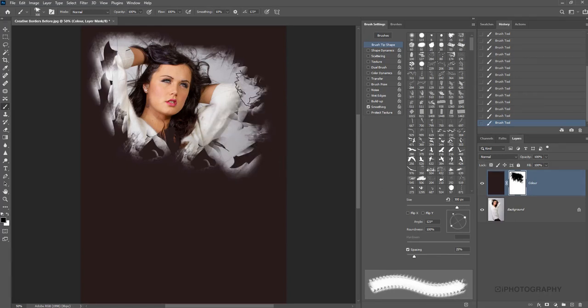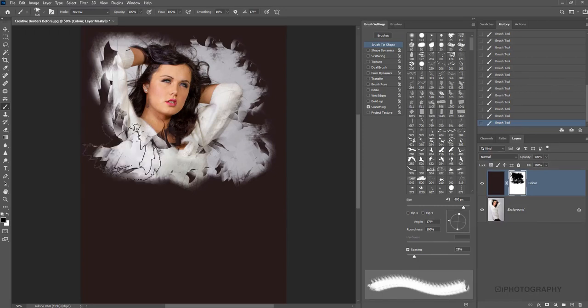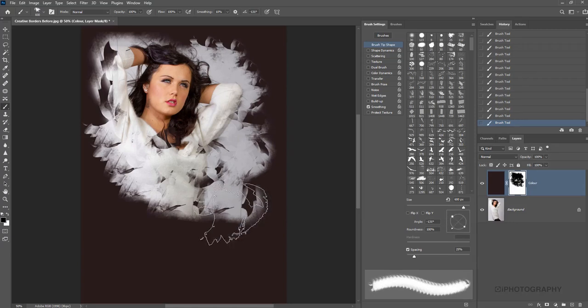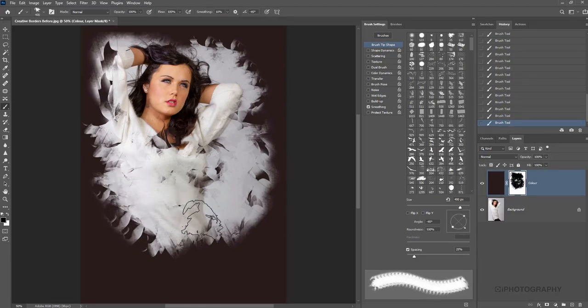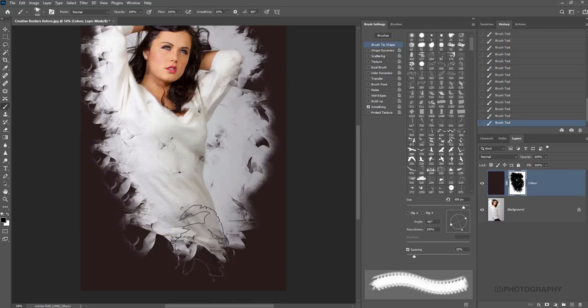So it's the same brush that we're using, and I'm making it a little bit smaller now, adding more random patterns. So it means you don't have to necessarily change from using the same brush. You can just change the direction of it, change the size of it. And that will give a very, very interesting effect, let's say. Now you can use brushes that are a little bit more conventional. I like trying ones that are a little bit more avant-garde, ones that you don't necessarily think are going to work. But this is the art of creativity. Giving things like this a try, you never necessarily know how they're going to work out together.